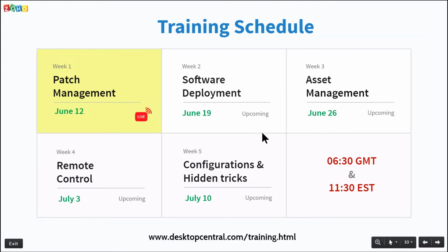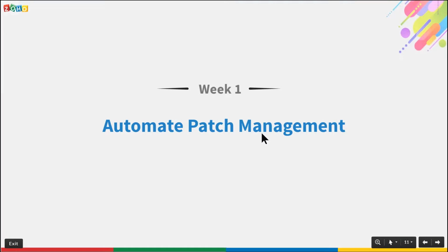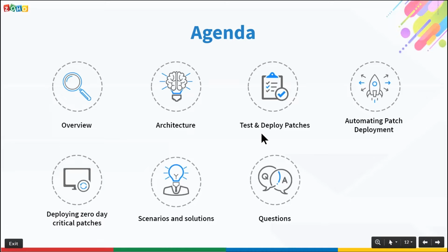Before we start the training, I want to share with you the agenda for the day. First, we're going to see what is patch management and how it works in the overview, followed by the architecture. From my support experience, I will be sharing 4 scenarios which would comprehensively cover the entire patch automation process and its components. And we'll also see how to test and deploy the patches to the test and production environment.